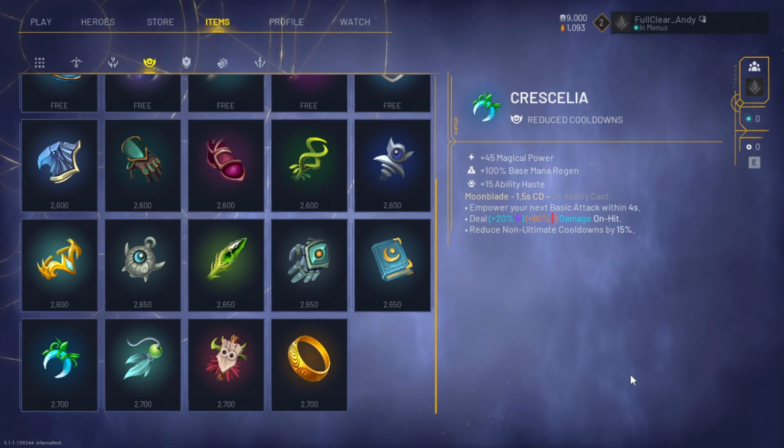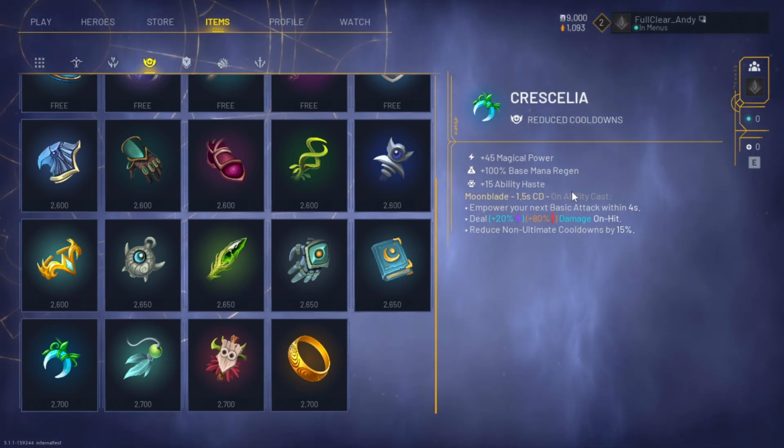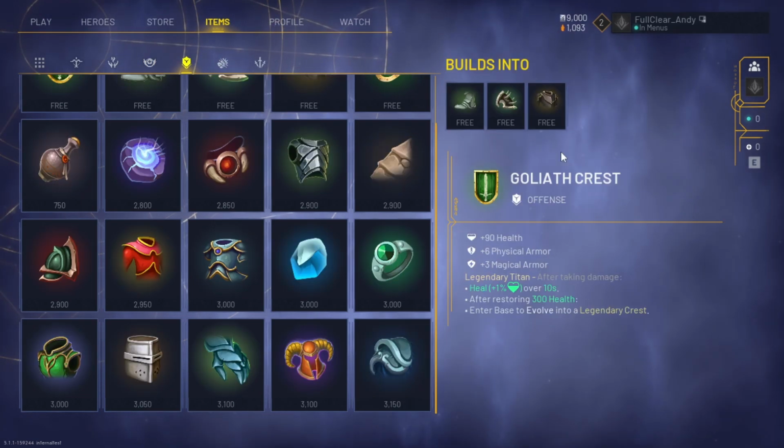Shinbi could get some use out of this in offlane, I'm thinking. Get your shield up more often, your dash up more often. Shinbi struggles with mana. This, I think, is a really weird niche item. And that's all for supports.